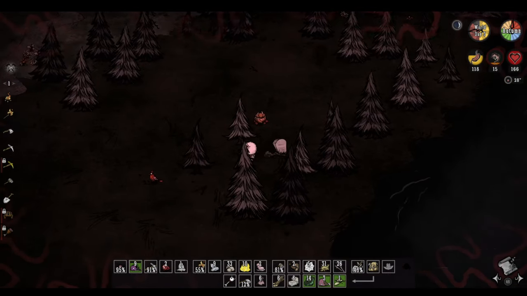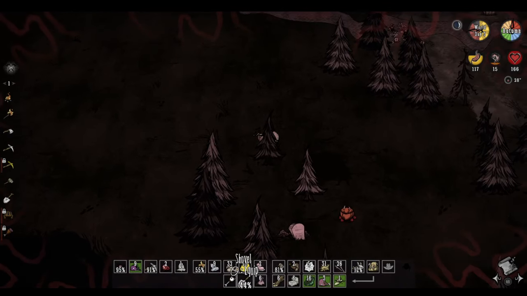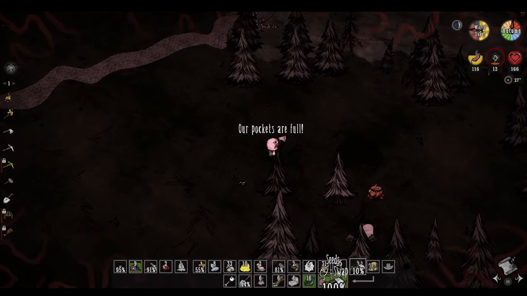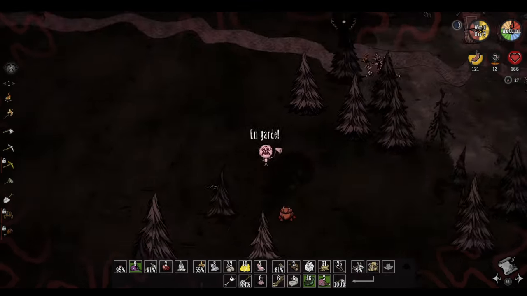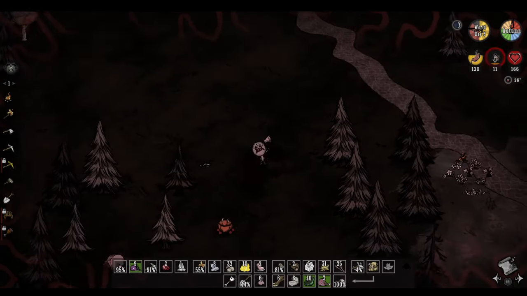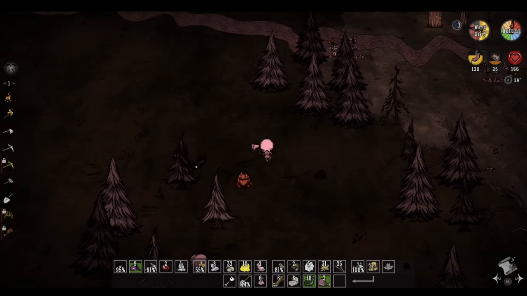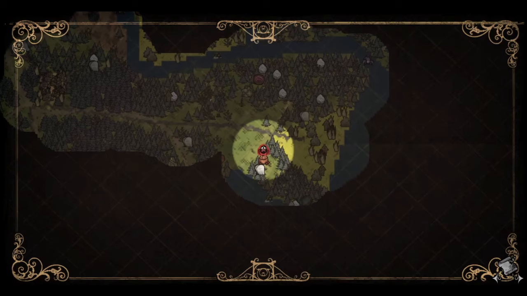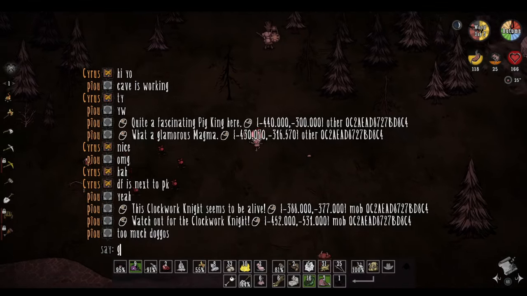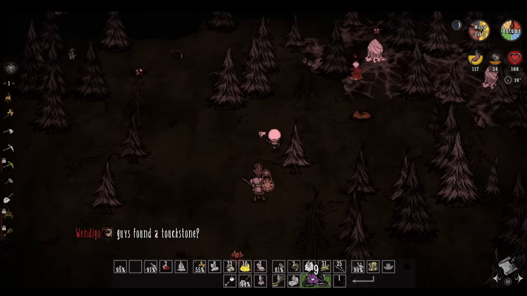Oh, great. I don't want to deal with nightmares. You know what? Actually, maybe I should, right? Because if I kill enough nightmares, I get the nightmare fuel. Then I can just make the life-giving amulet after I get the Prestihatitator. It's so tedious, though. So much easier if I just get a touchstone. More monster meat.